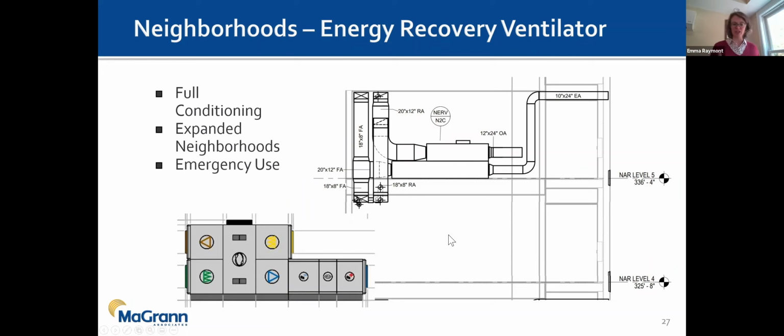In terms of filtration, there are two things to think about. One, yes, in terms of viruses and ERVs and ventilation, so bringing in outside air, we need to be intentional about where we place our louvers, so where we're bringing our outside air from. So in a multifamily building, you don't want to be locating your air intake louver next to your garage, right? Or next to the piece that's next to the highway, right? So we need to be intentional about those locations.